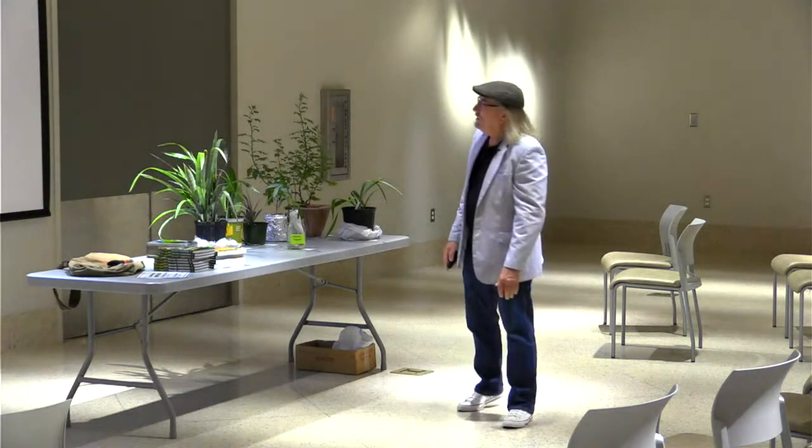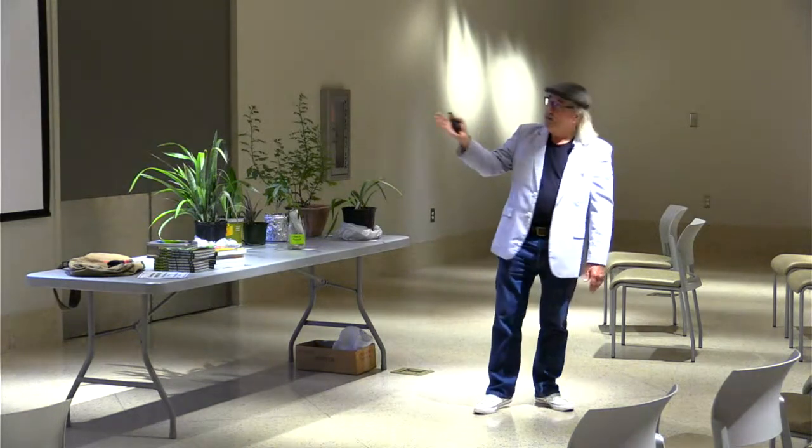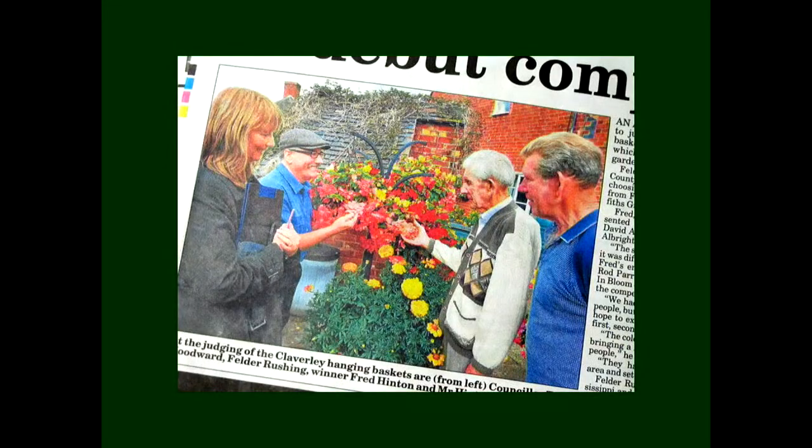So anyway, I want to kick around a couple of ideas. I do work with horticulture over there. This is me with my hair tied back helping judge a little village hanging basket competition. They all do this because they don't have a lot more to do. They can't just drive to Atlanta. Atlanta is Germany to them. It's just a little tiny place, and they spend a lot of time gussying each other's places up.